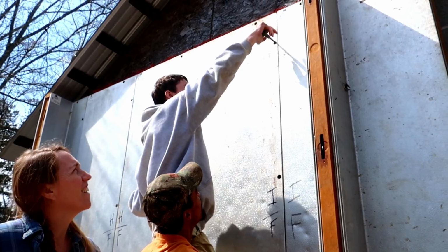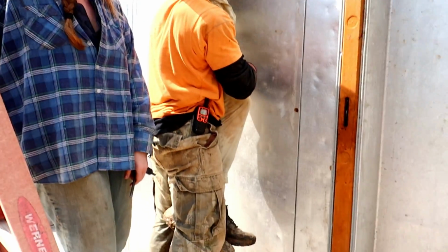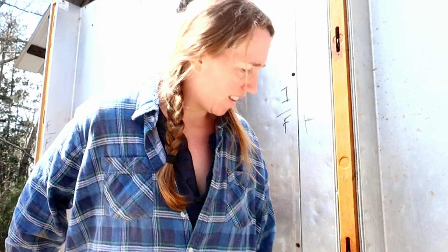And there were some of the locking mechanisms that were pretty high up. Ben's pretty tall, but he couldn't reach it. So I just had to give him a boost up so he could lock them for me. Dang. Teamwork.